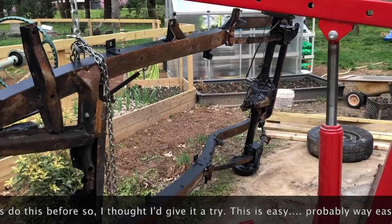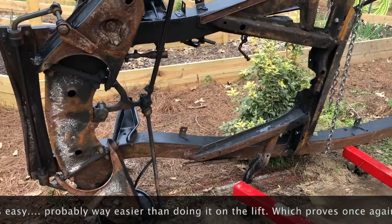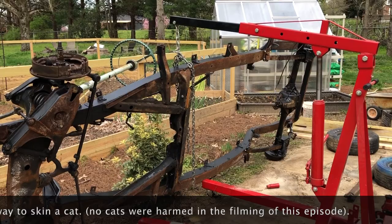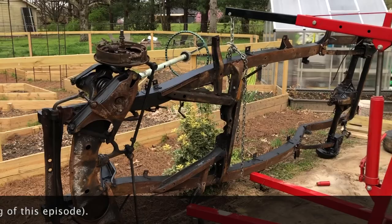And I dropped them down and lifted it up using my engine hoist. And I think it makes a pretty good little redneck rotisserie. So I'm going to sandblast the bottom of that frame today and get the bottom painted and all cleaned up. And I've ordered parts to rebuild the brakes in the front and back and do those kind of things. But I just wanted to show you this is how I got the bottom done. Cool.